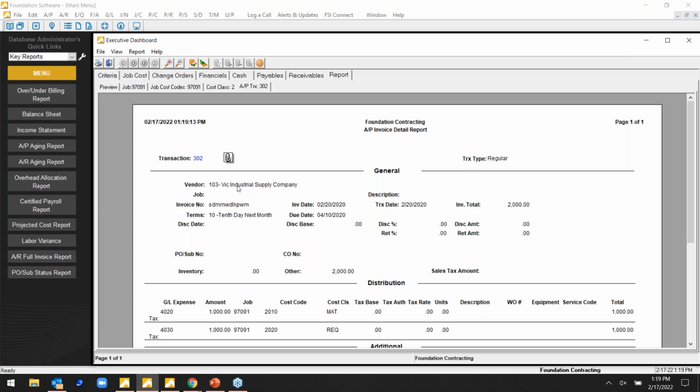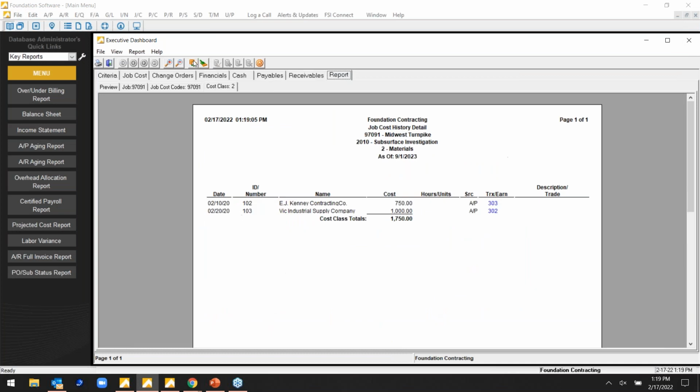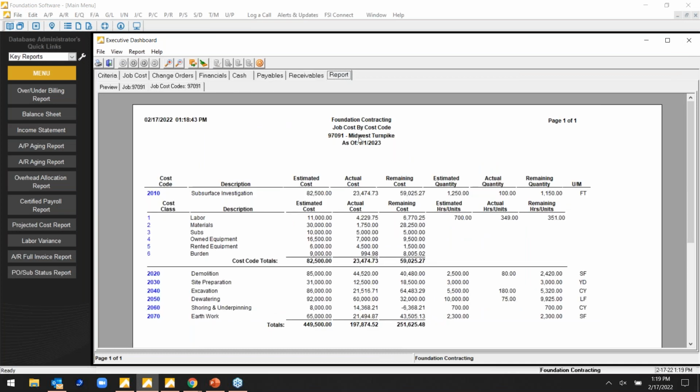And then Foundation does have document imaging available. So if we were to click this little paperclip icon, now we're drilling down into a scanned image of that material invoice or whatever type of transaction it happens to be. So this is our backbone here. It's real-time job costing, true cost numbers, no double entry, no spreadsheets, no guessing at what these numbers are. It's, again, real-time feeding from the daily accounting entries. So that's just to give everybody a taste of what we can do from a job cost standpoint, digging into the detail within these jobs.